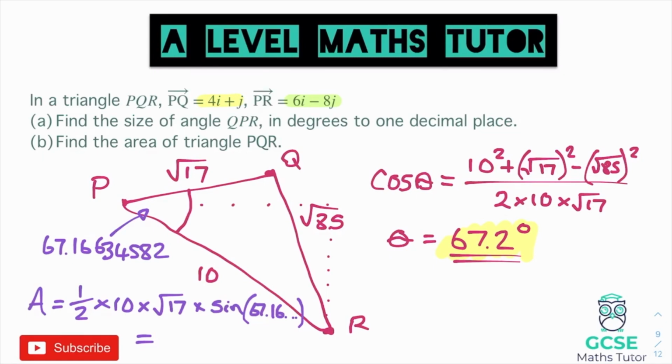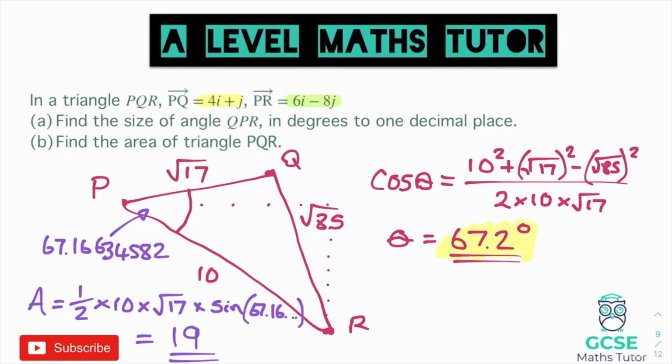And there we go. Obviously I typed it in wrong, so we're going to have to go right back to the beginning and retype that to get the full angle back. In fact, no, we've written it down, so we can actually go ahead and do it, and there is the benefit of writing the full angle down. If you do type something in wrong in your calculator, like I have just done, then you can type it back in without having to worry about getting that full answer back on your calculator. So 67.16634582. There we go, and there's our answer, and that comes out as 19.